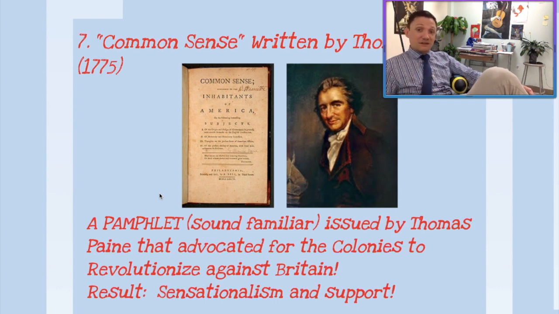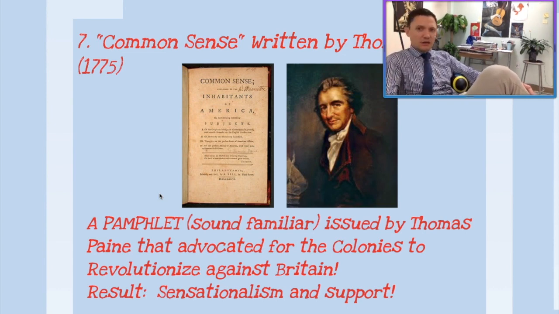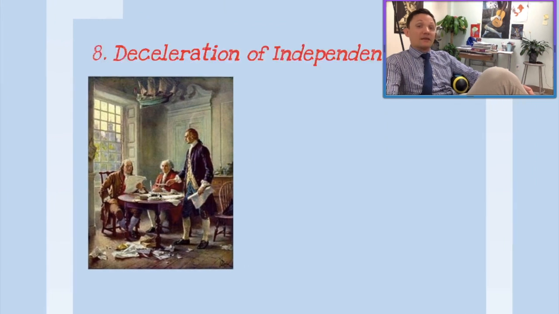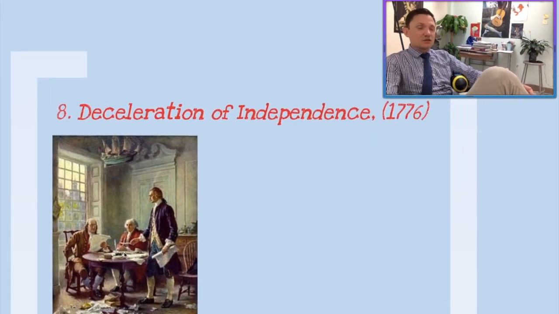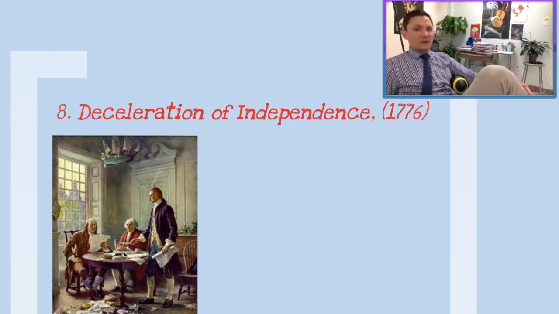The result of this is going to be a massive sensation. It's going to get printed and redistributed all over the 13 colonies. And so the colonists and the Continental Congress and the Founding Fathers are now going to find massive support for this war, and people start entering militias and joining up as fast as they possibly can. And then, in 1776, the Declaration was drafted by Thomas Jefferson, approved and reread by Benjamin Franklin, and edited by John Adams.